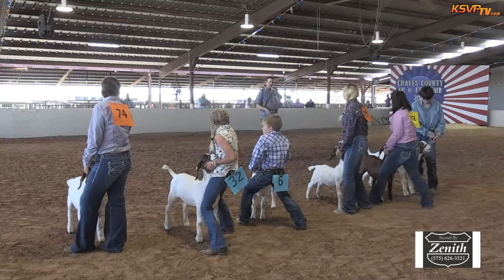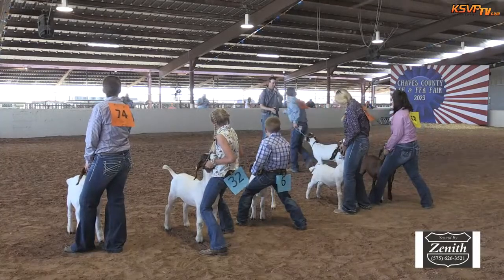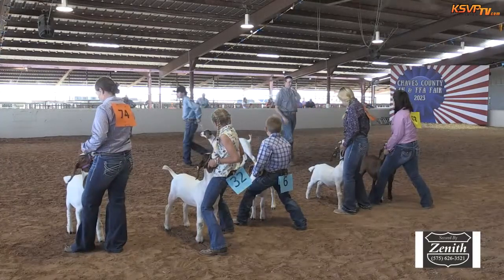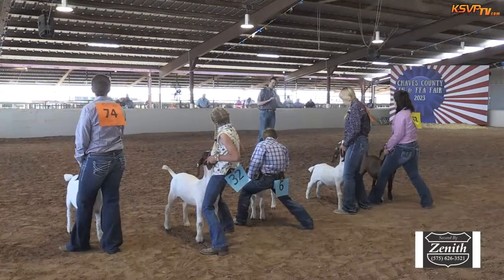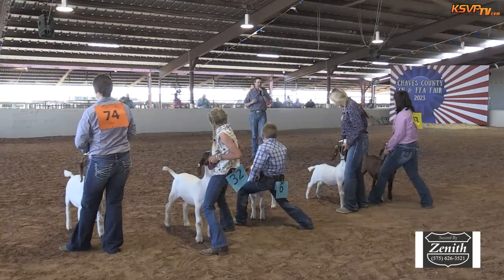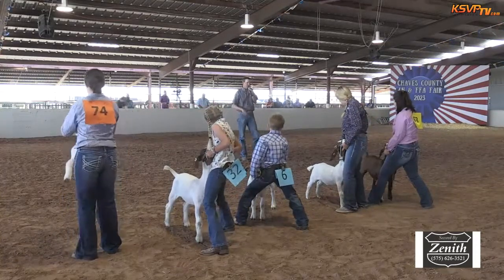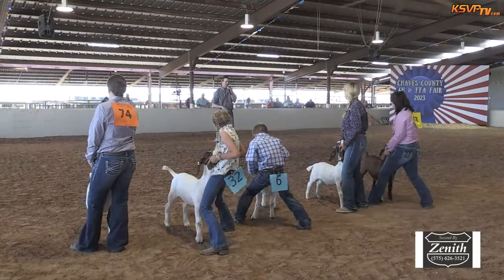The young lady with the solid red goat here, I think one that's, again, getting pretty soft in terms of his condition. We need to see this one firmed up. We need to see this one with more shape. While he does have that base width, which I like, and he is fairly well balanced, this guy's really soft to the touch. He needs more firmness. He needs to be lower in terms of his body condition. He needs to be trimmer and more athletic.